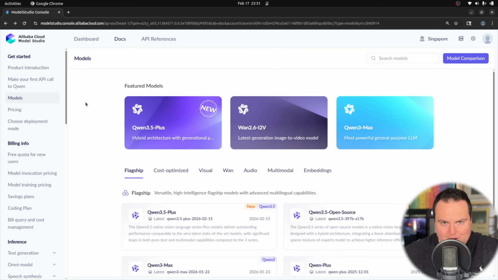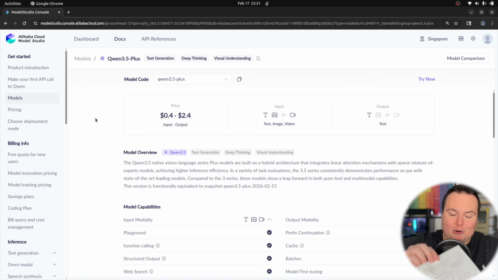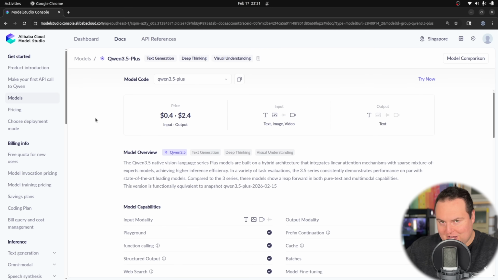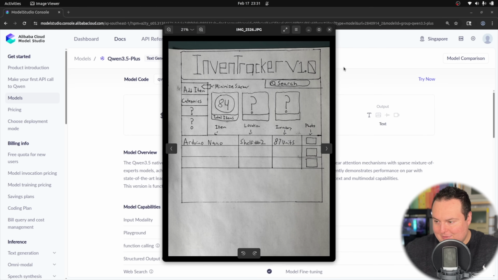Now, being that Qwen 3.5 Plus is in fact a multimodal model, I've decided that in lieu of just giving it a static prompt with my specific software requirements, I would take it a step further and actually hand draw a wireframe, which you may be familiar with sometimes in the testing videos we do. We actually have them create a website based on a hand-drawn wireframe. So I do have that specific hand-drawn piece right here, which may invoke some level of jealousy over my artistic capabilities. But regardless of that, because it'll be hard to see with me holding up that paper on camera, we can also see that I do have it open right here in my image viewer software.